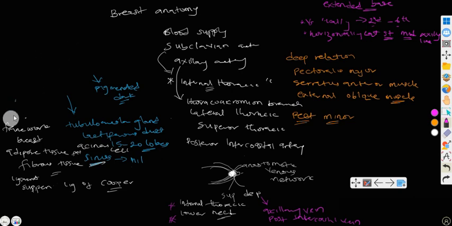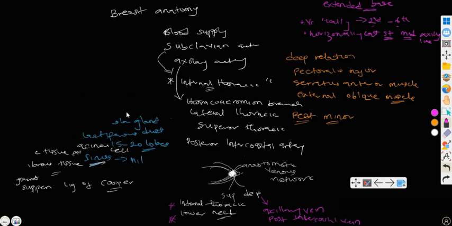After knowing the venous drainage, what is now the nerve that is supplying the breast? If you are asked in an exam to describe the nerve supply to the breast, there is a branch coming from the intercostal nerve, right? This branch is called the cutaneous branch, and it is located in the anterior and lateral aspect of this costal surface. So it is called what?